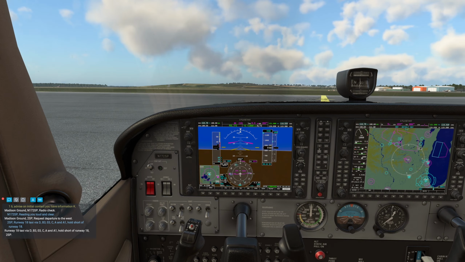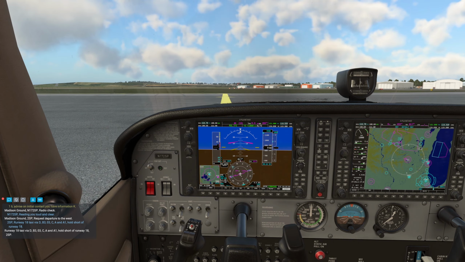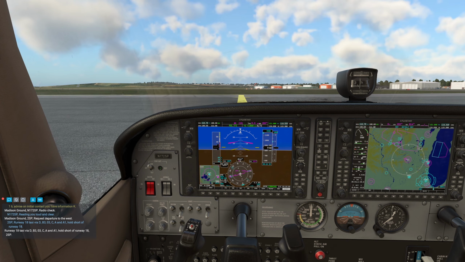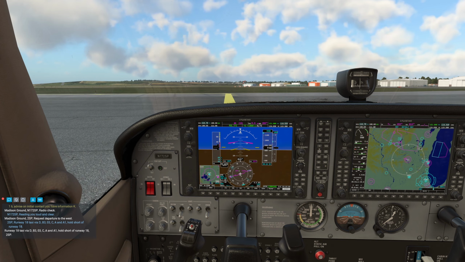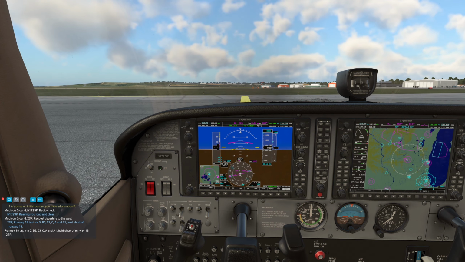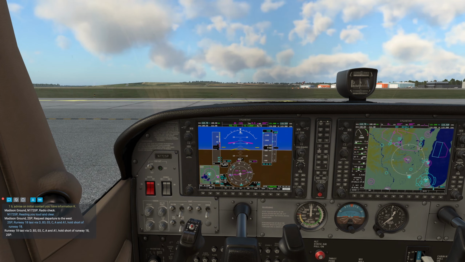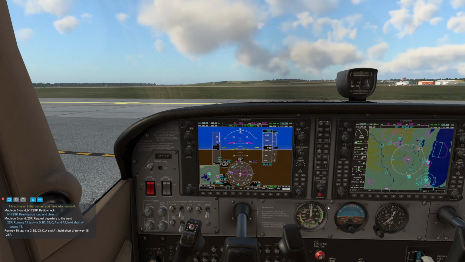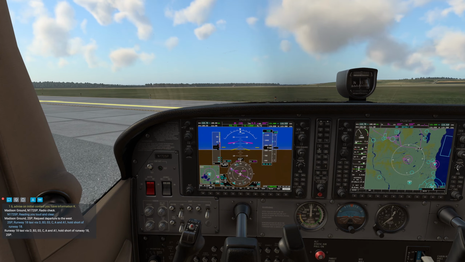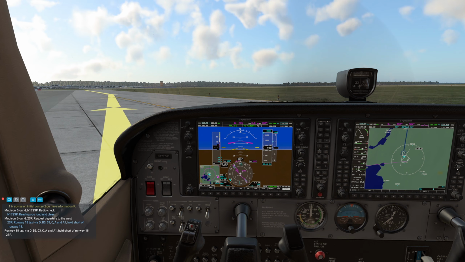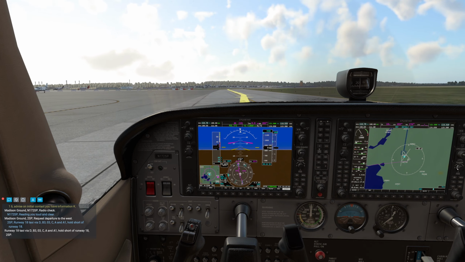The other aspect of X-Plane that I do like, and I would assume this would vary from airport to airport, I've been at airports where it does apply, and I've been to airports where it doesn't, is switching to the tower once you're on an active runway, or any runway surface. Some airports will have you do it, some won't.